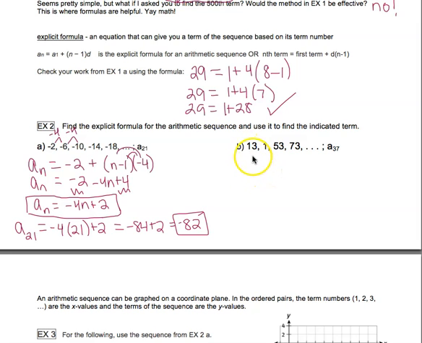All right, so first thing that we should do here is find my common difference. So, looks like I have made a mistake here. So let's try this again when I actually have the right term in here. Sorry, this should be a 33. So I apologize if you were confused there. So let's try that again.